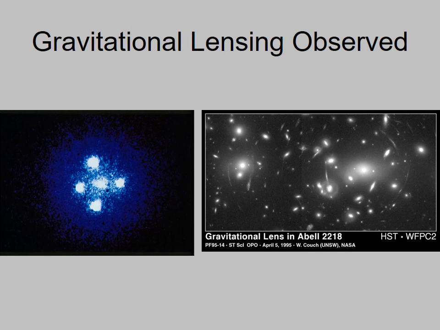We've confirmed that too. For example, on the left here is a galaxy right there, and those four dots there are all the same object. It's one object that's behind it, and the light's being bent around, and so you can actually see that one object in four spots there. On the right over here, you see these mysterious little arcs of light. That's actually due to an object that's on the other side of that galaxy cluster, and the light's being bent around into these arcs. So when you look at it, you don't see the object, you see light stretched out by the gravity, and you see these arcs that are coming from the light of the object.